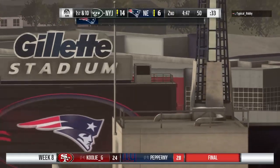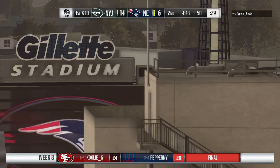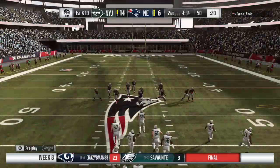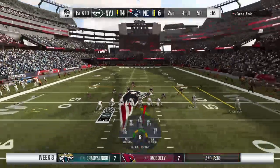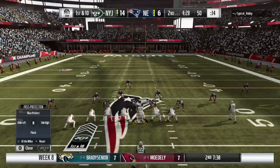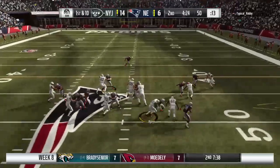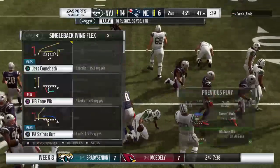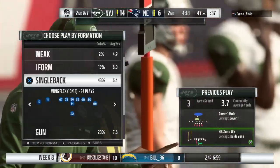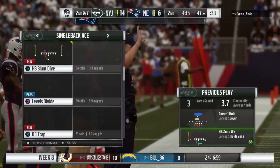And defensively, they were in zone coverage there. Do you have to be a little careful playing against a good quarterback like he is, to not play too much zone? Yeah, you have to be careful about how much time you're giving up. I think it's a good point you just brought up. So maybe if you still want to play zone, you go to a zone blitz scheme. And you can drop anyone out of your defensive front. Defensive end, defensive tackle. It doesn't matter. You just exchange someone to bring more pressure towards the quarterback and still try and cover downfield.